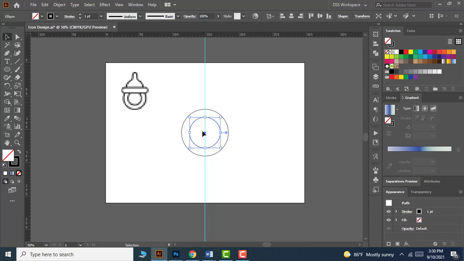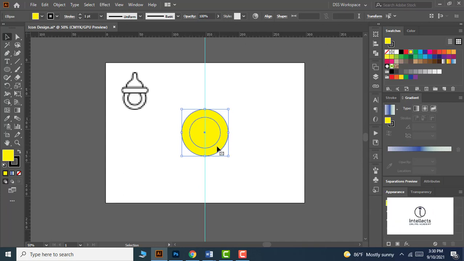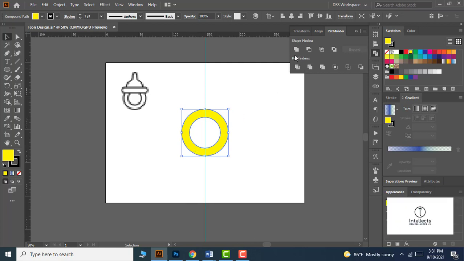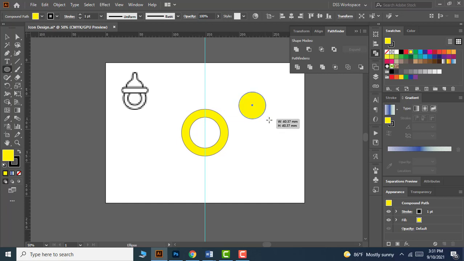Now if I select both circles and fill a color, you can see both circles are filled with the color. But I want to fill only this portion of the circle. To do that, you must trim the small circle from the bigger circle. So let's make sure both circles are selected, then open the Pathfinder panel and click the Minus Front option. Now you can see that the small circle is trimmed from the bigger one and the color is filled only in this portion. So always keep in mind these options work only when an object overlaps another one.